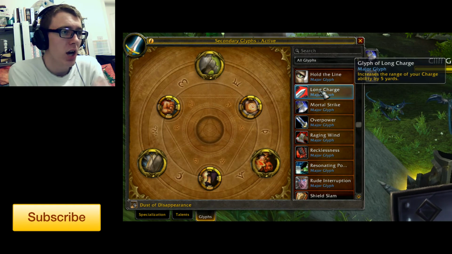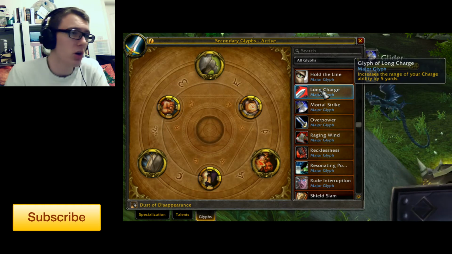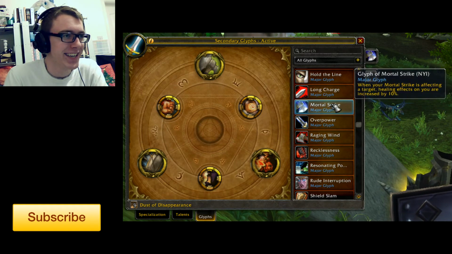Glyph of Long Charge increases the range of charge by 5 yards. We've had this before, we all know what it does. Funnily enough, what it says in the tooltip.